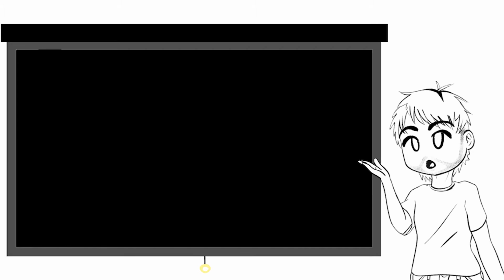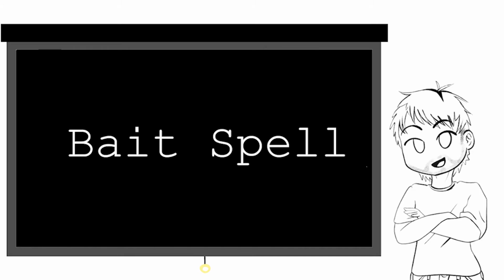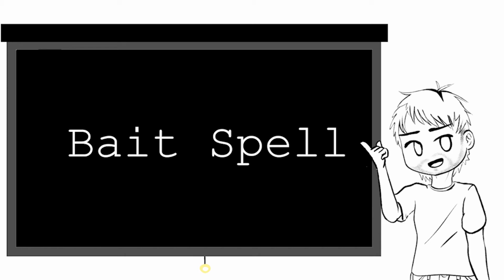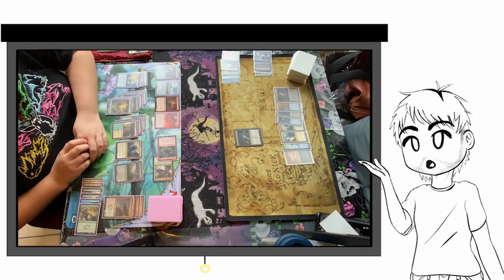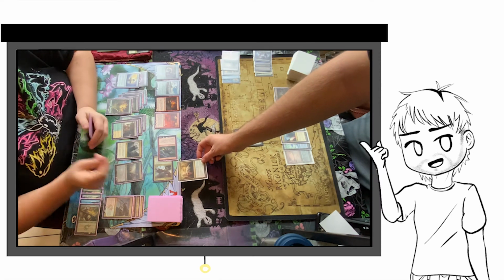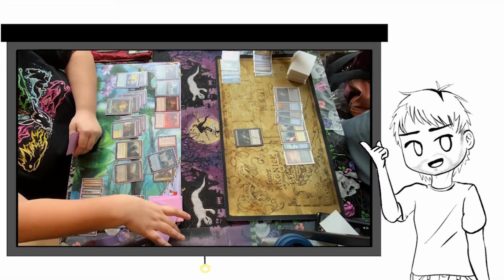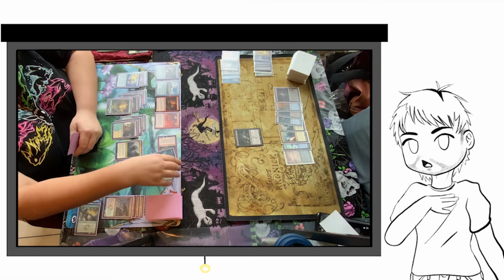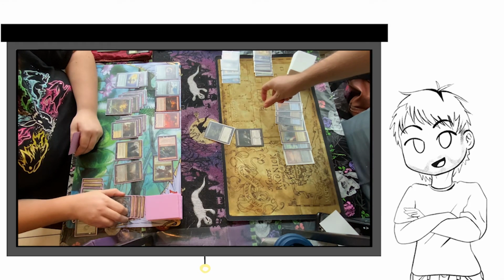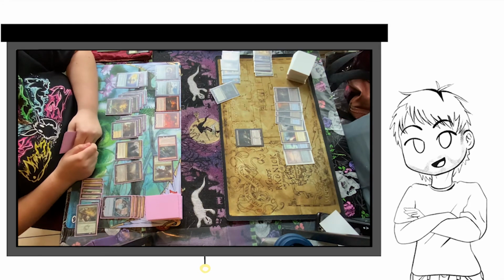Now, the first way you can get informational advantage is by utilizing the bait spell. While typically this is only used to refer to counterspells and casting a weaker spell first, it can also be applied to removal spells. For example, as you can see, I have a high impact spell and a mid impact spell. By casting the spell of mid-level impact first, I'm able to draw out any kind of counter or removal that my opponent might have, and protect, in a sense, my more important spell.